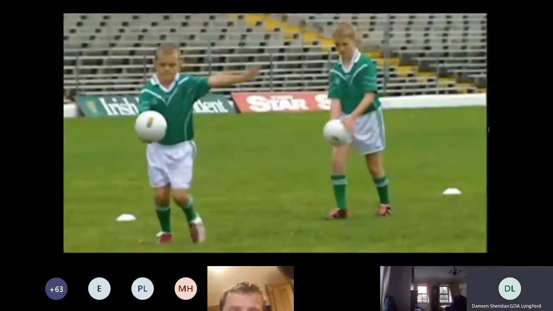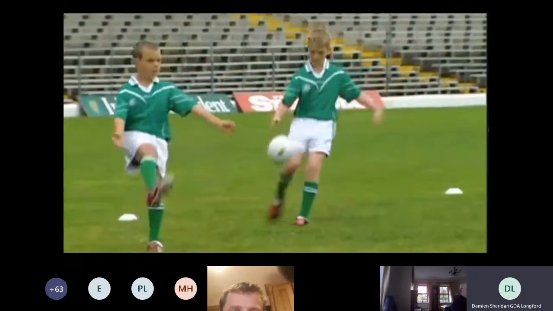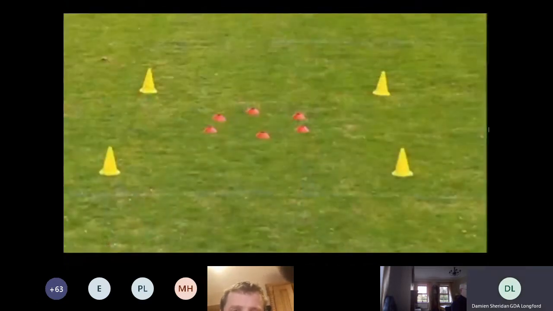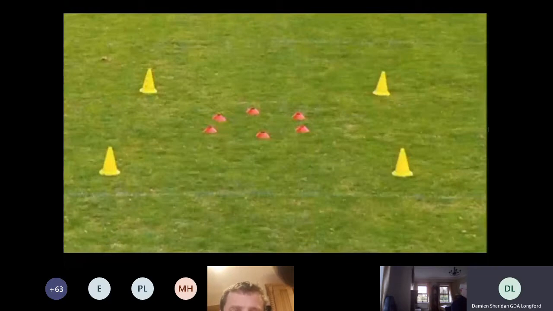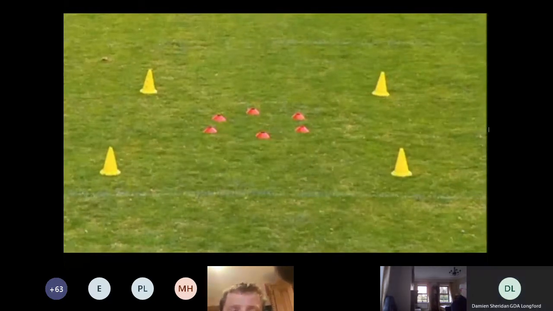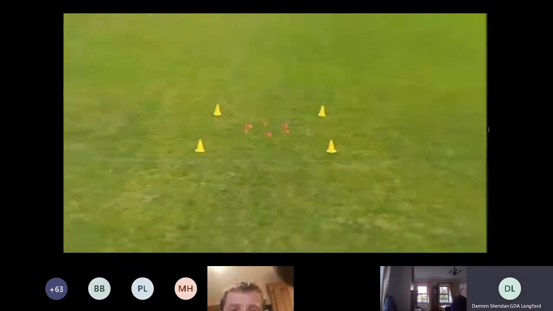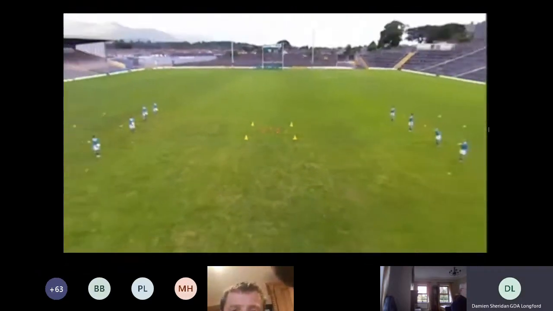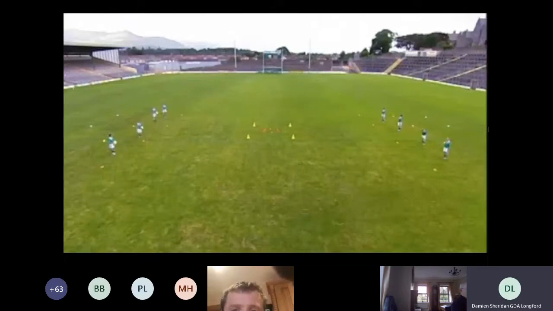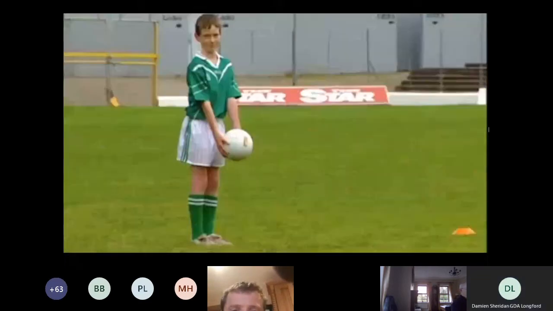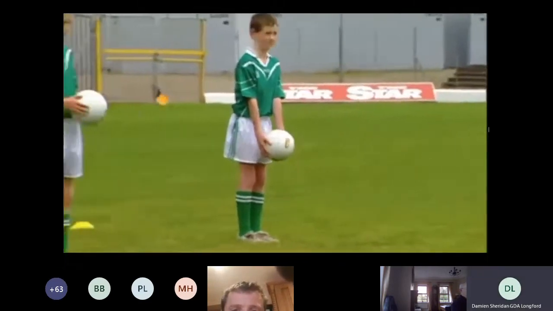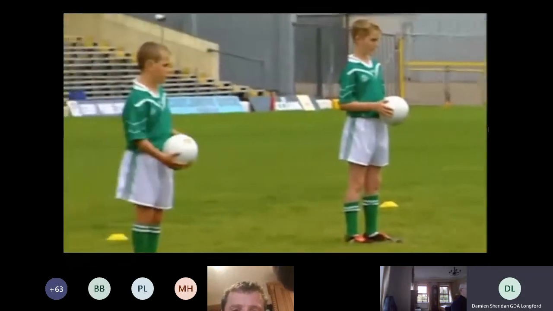This is a target game to develop the hook kick. Place 4 cones in a 10-metre square formation. Inside the 10 metres, mark out a circle. Mark out a line of cones, 15 metres, 20 metres and 25 metres to either side of the grid. Divide the players into 2 groups, 1 group at either side.